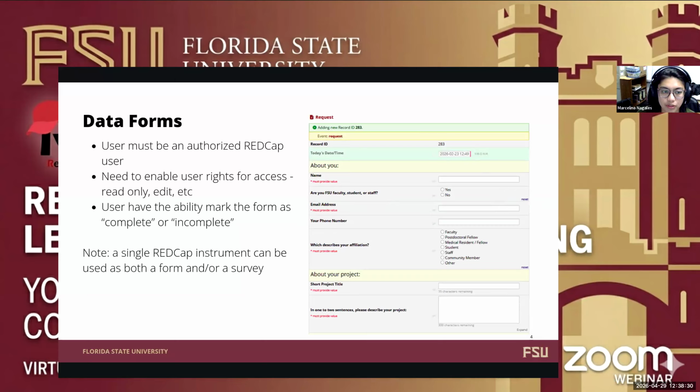And then data forms specifically have an additional feature as opposed to surveys, where they can mark complete, incomplete, or unverified. When you're seeing your instruments in your REDCap project, they can be used both as a form or as a survey, and then we'll talk a little bit more about how you make a form into a survey and how that gets utilized.